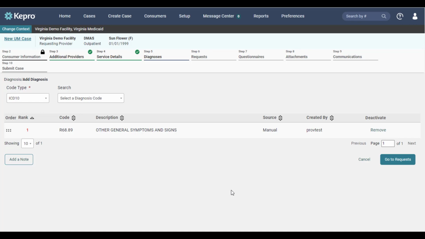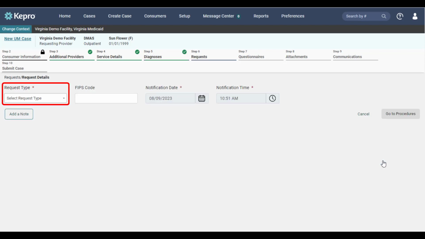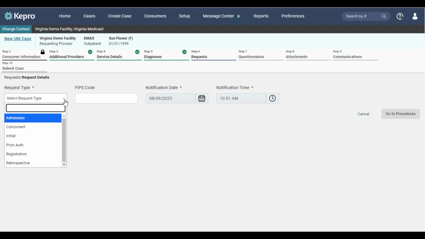Once all diagnosis codes have been selected, you will click Go to Request. You will select your request type from the drop-down. Here you do have the option to choose admission, concurrent, initial, prior auth, registration, and retrospective.